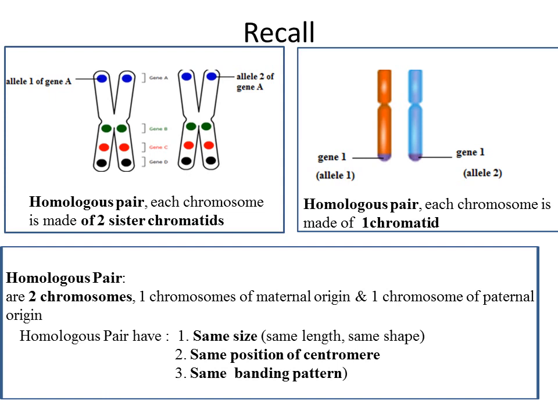We say that these two chromosomes represent a homologous pair depending on size. They have to have the same size, same position of the centromere, and same banding pattern. A centromere is what joins the two sister chromatids together, and the banding pattern shows the positions of the genes. It doesn't matter if the chromosomes of the homologous pair are made up of two sister chromatids or one chromatid, they are still a homologous pair.